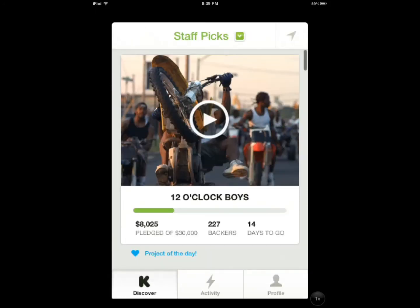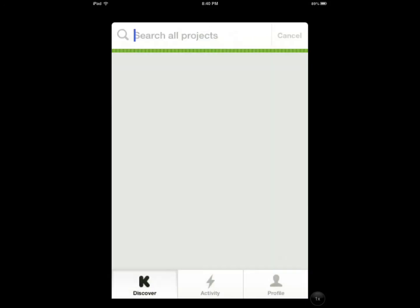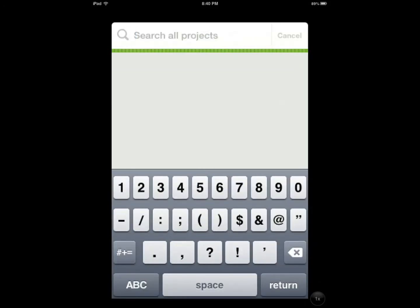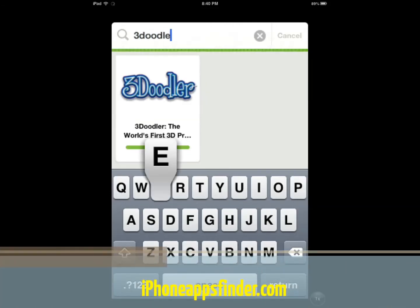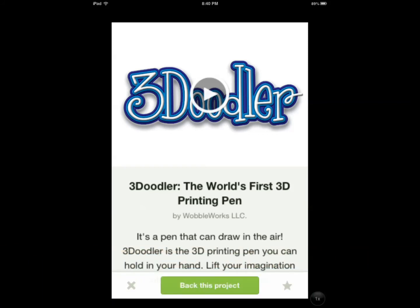And let me search for the 3D. This is what I'm digging right now. Say first 3D printing pen, and these guys have been killing it on Kickstarter. They've been getting backed a lot, and it reminds me of there was a Pebble watch, I think. They had a great launch or funding, and there were a couple of other projects I can't remember exactly, but they also exploded, and these guys also exploded and have a lot of backing.